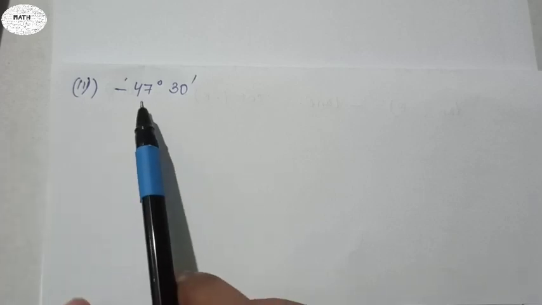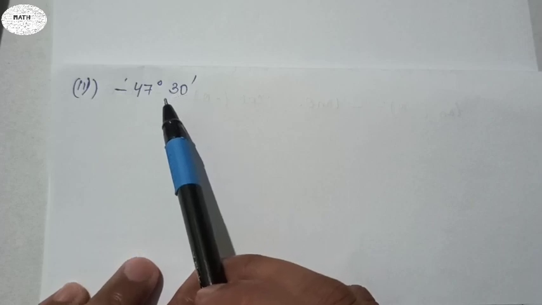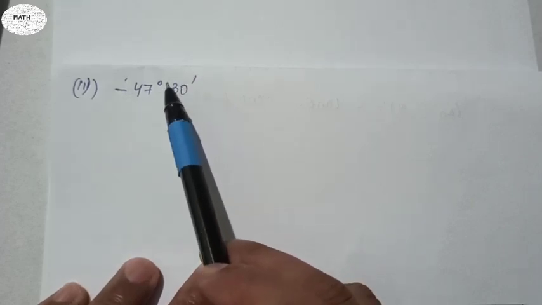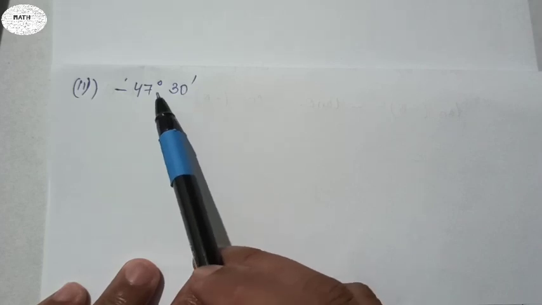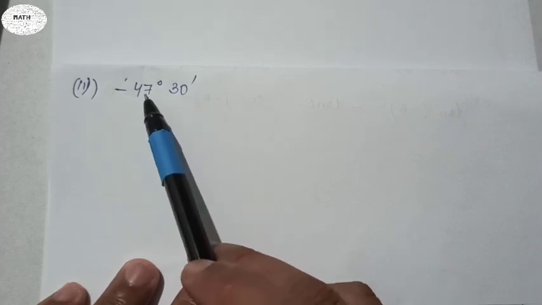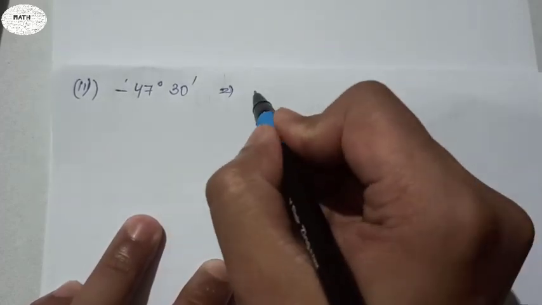Question number 1, part 2 is given to be minus 47 degrees and 30 minutes. So whenever a question comes like this, where you have a degree and a minute, the first thing you have to do is convert the minutes into degrees. If you got seconds, that means you have to convert seconds into degrees. Okay. Now if you look at the question, nothing is there between them. Yes or no? So the first thing that you have to do while doing conversion is minus.